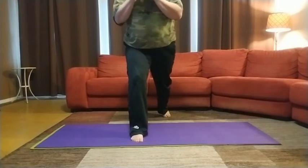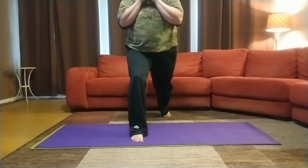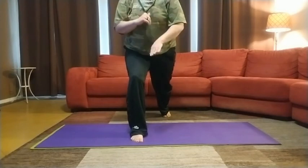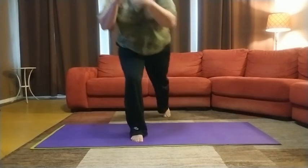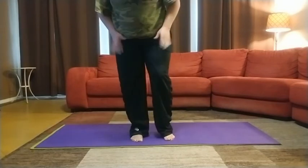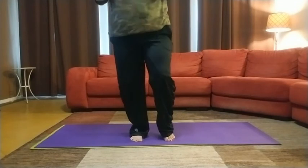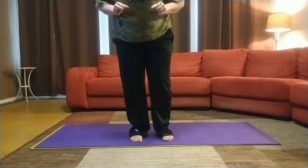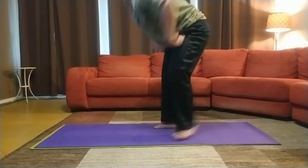If that's too deep for you, just hold this position. Because we're going to be doing both sides, we'll hold it for 10 seconds and then switch to the other side. If this is too easy, try to balance on one leg to do a standing, single leg stance, a single leg squat for this instead.